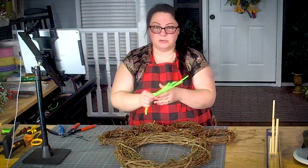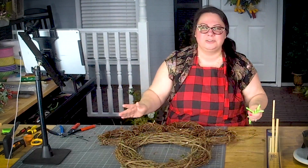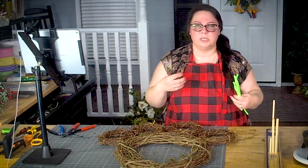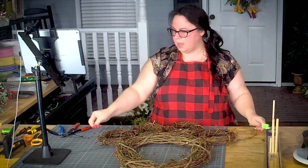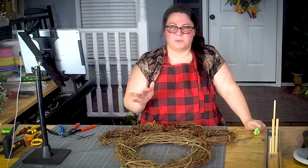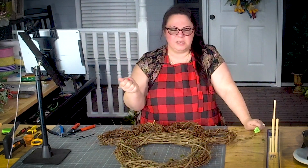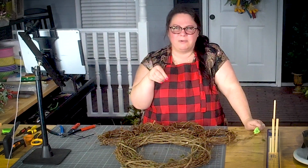Now, I'm going to use green pipe cleaners just so that you could see what I'm doing. I wouldn't suggest you use green pipe cleaners, but I just want you to be able to see exactly what I'm doing and where I'm placing the pipe cleaners. What I would normally use is black zip ties, so that it blends in, okay? If you don't have those, you could use brown pipe cleaners. You could use black, but black kind of shows up, and that would be an extreme emergency. What I always use is floral wire I found, wrapped in brown kind of paper.